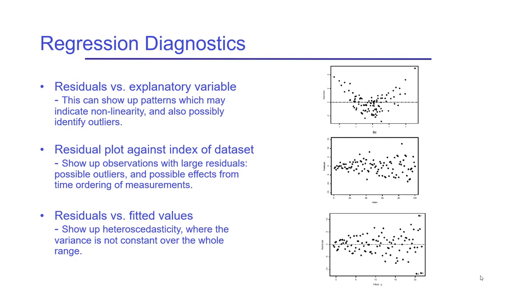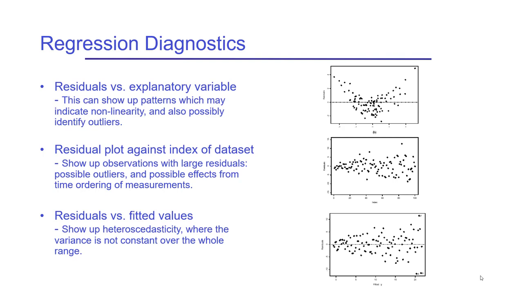In the top of these particular images, what you've got is a curvature within your set of data. The residuals are high at low values of x, and they're high at large values of x. They decline towards the middle and become negative. So this is showing that you've got a non-linearity problem.